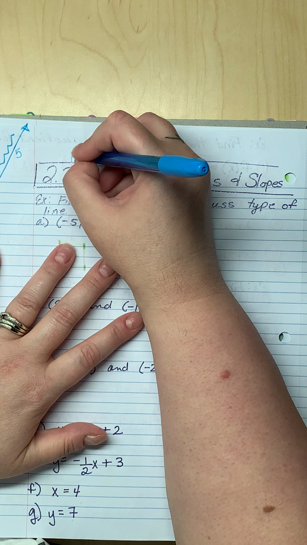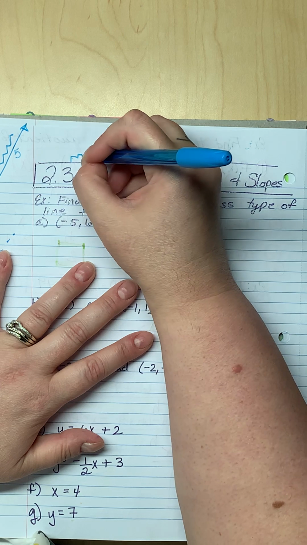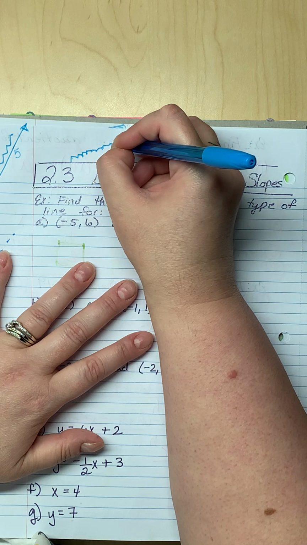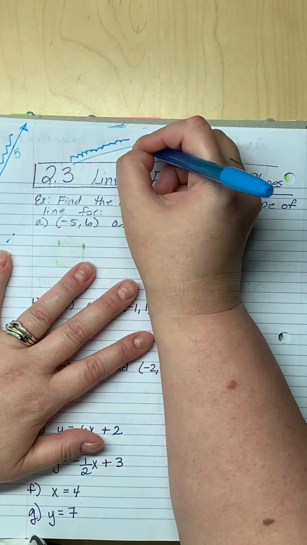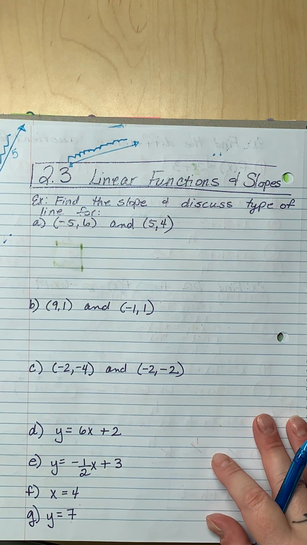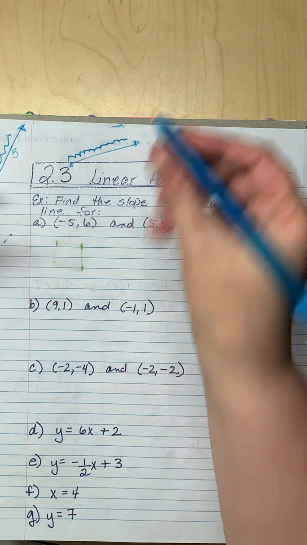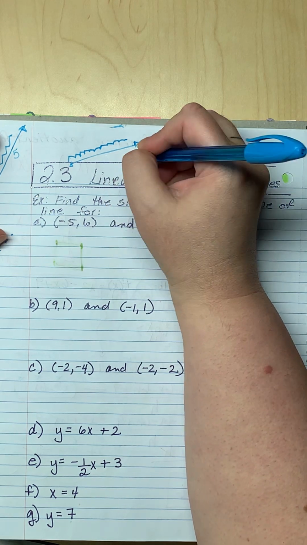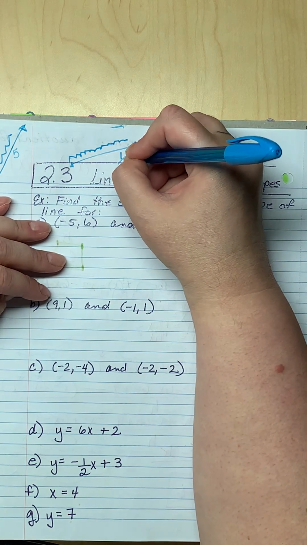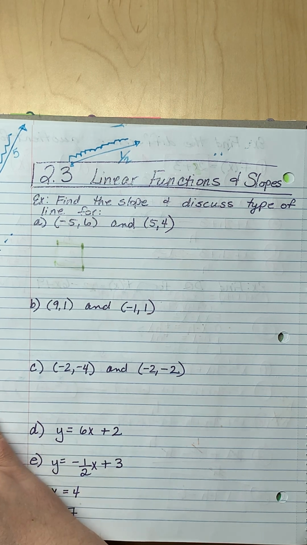Whereas if I had a less steep set of stairs, gosh, why can I not draw these? Okay, there we go. No, I can't do it. Okay. Anyway, so if I have a less steep set of stairs, my slope would be less than 5, maybe like 1. Or it could even be a fraction, like 1/2. So a slope describes the steepness of something. And we use slopes everywhere.